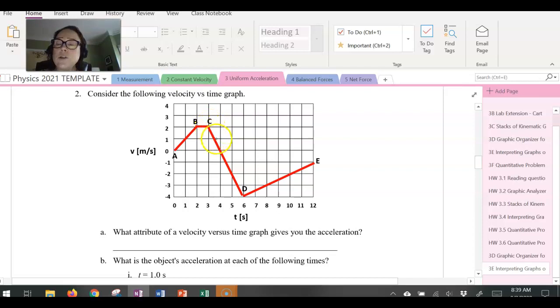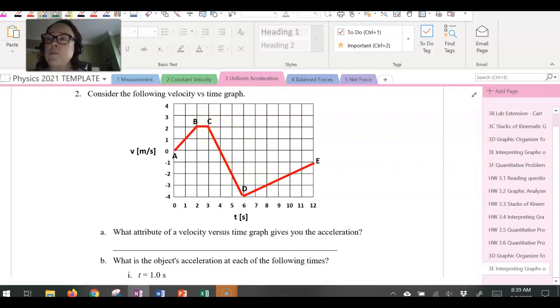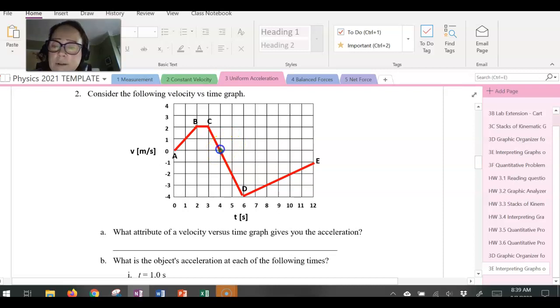Then it starts slowing down. And something really important happens right here. The velocity passes through 0. So it has slowed down, and then at time 4, it starts turning around, and now it's moving in the negative direction. I know that because the velocity is negative, and the sign of the velocity matches the direction of motion. So it's moving in the negative direction, and it's speeding up until it gets down here to time 6, and then it's still moving in the negative direction, but it's starting to slow down.